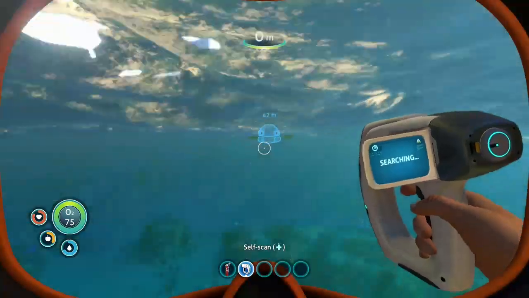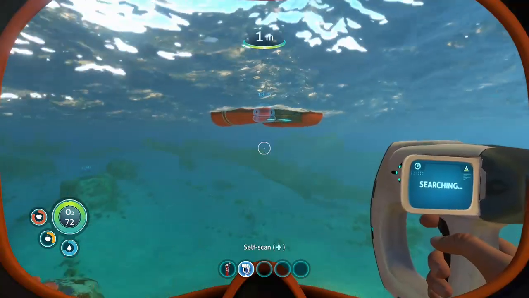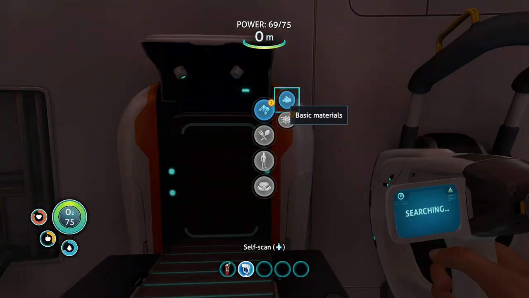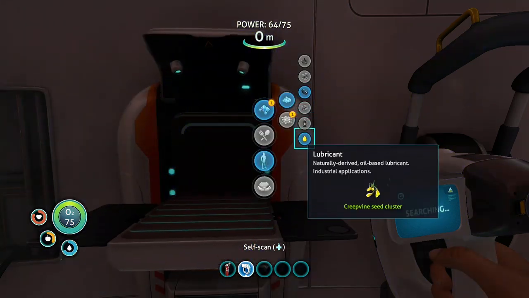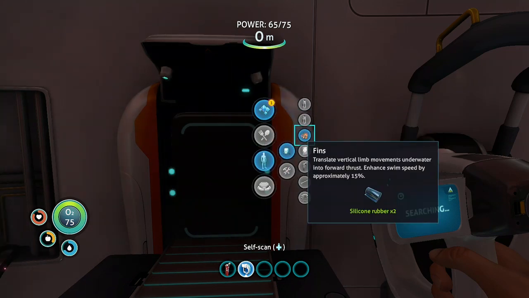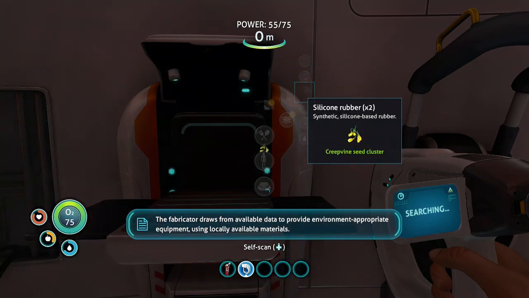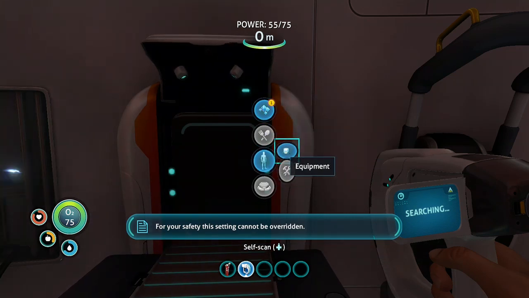Air. This is killing me. I haven't played it so long that I remember. I've forgotten how slow this is. Here. And go back here. What can I make? Silicon rubber. Oh, it makes two. That works out. Lubricant. I'll save that for later. Fins. Yes. God. The fabricator draws from available data to provide environment appropriate equipment using locally available materials. For your safety, this setting cannot be overridden.